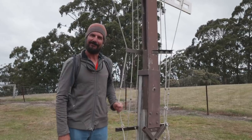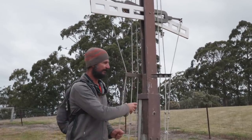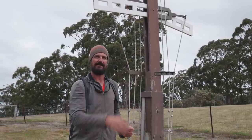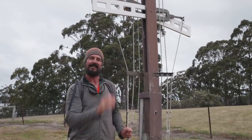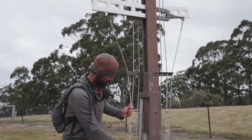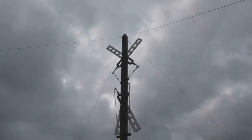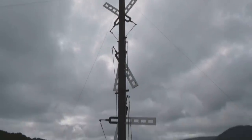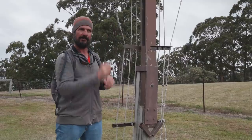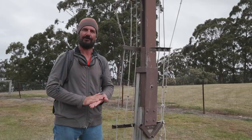So this is quite cool. If you've never seen one of these before, it's a semaphore. What you do is you put a bunch of these on high hills where they're visible to each other, and they can be quite a distance away, as long as they've got a straight line of sight and you can get a telescope there. And you've got all these arms that can be operated by rope. You can haul them up and leave them at a specific height. And on all of those arms, you can have all different types of flags. By doing that, you can have a whole arrangement of flags. And the guy that's over there in the line of sight can see that, interpret it, and see what message you're trying to send to him.